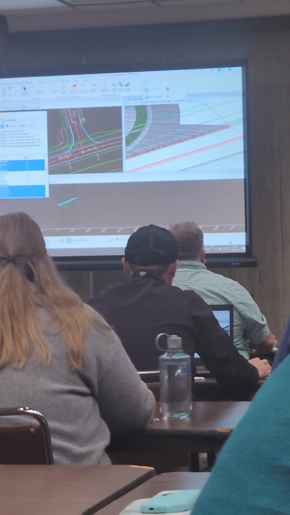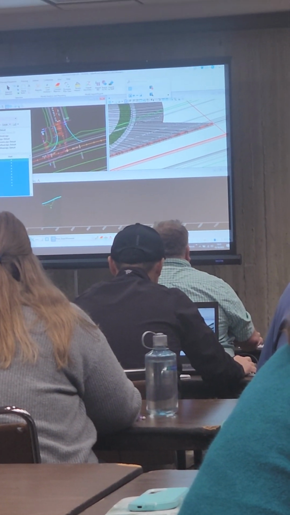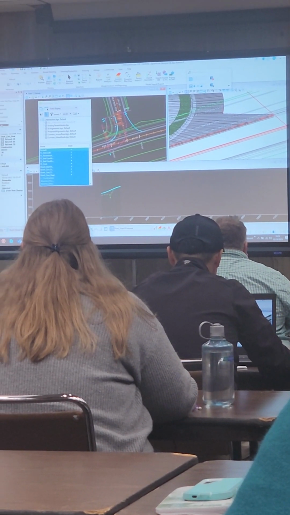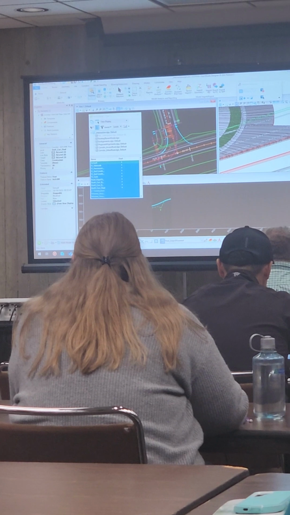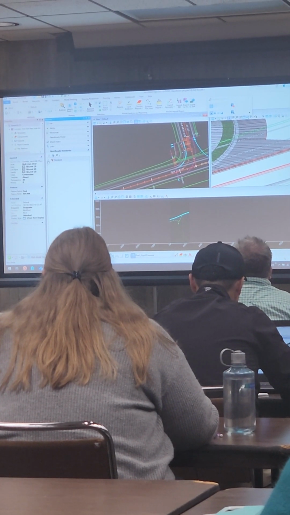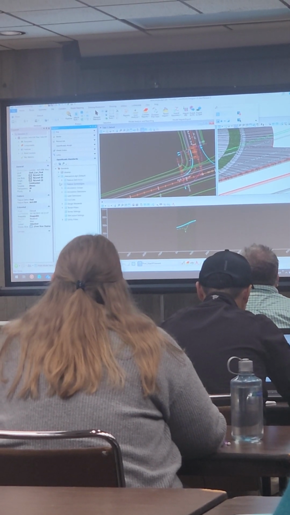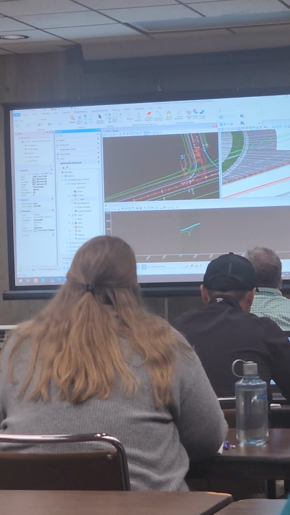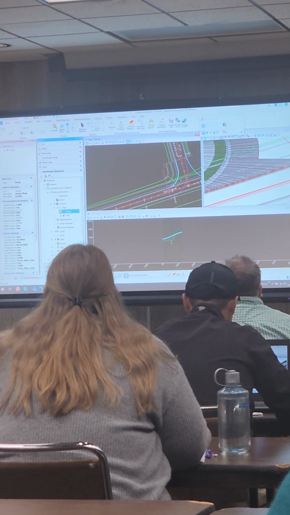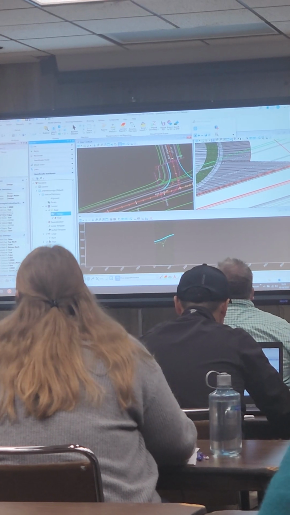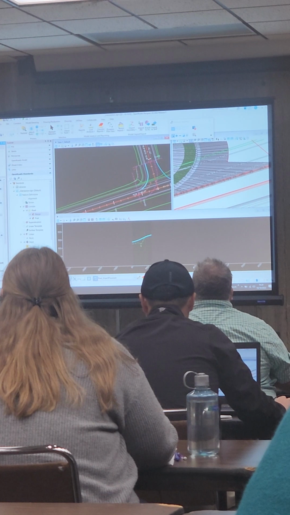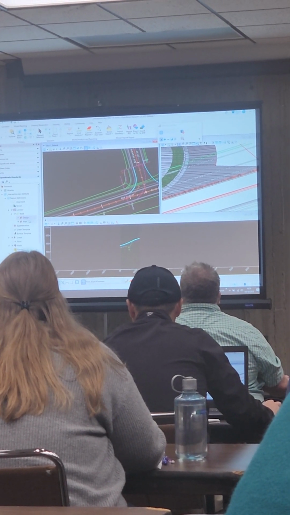Couple quick notes. I mentioned that the behavior of the corridor is dependent upon the feature definition. So in this case, I'm set to a final. The feature definition content for corridors, I'm just going to go look at this real quick. You don't need to follow along. Just go show you real quick what this is doing. Sets a couple of things. Included in there is the use of cardinal points, horizontally, vertically, as well as external control points. In this case, my design effort is set to false.